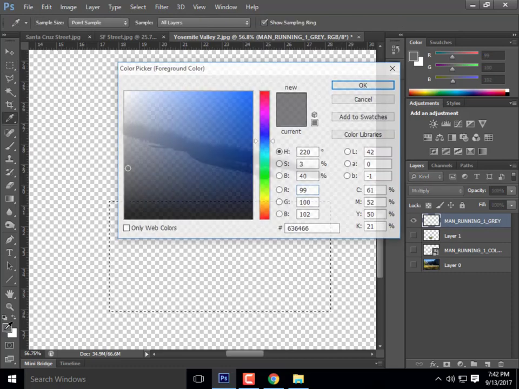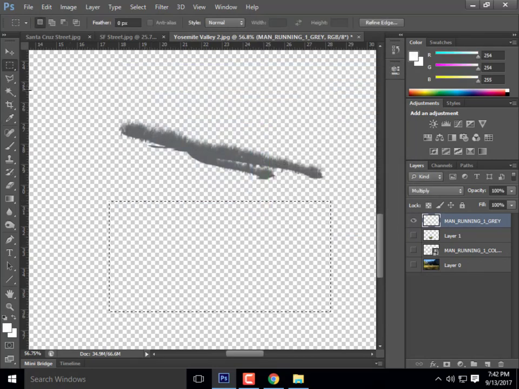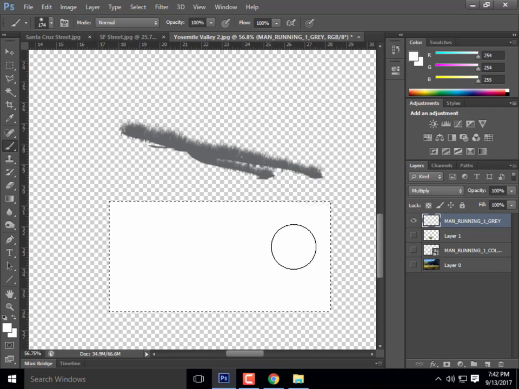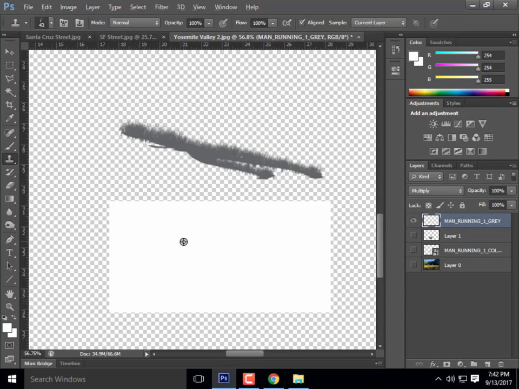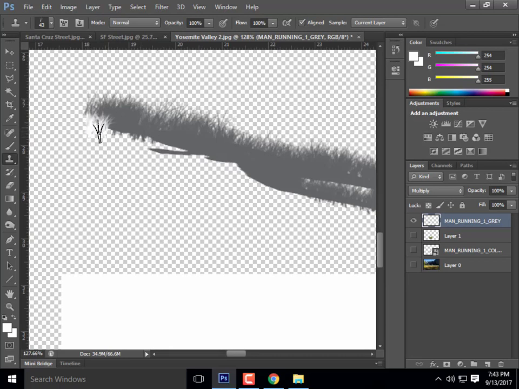So I'm going to go ahead and fill this in with white. All right, so I'm just going to double click on that. Let's pick white. Okay. And I'm going to hit OK. And I'm going to select my brush tool. Let's fill that in. Just give myself a little block of color. Okay, deselect. I'm going to go back to my clone stamp tool. Go ahead and select the white color, and I'm going to apply that white to the front of my shadow, like so.